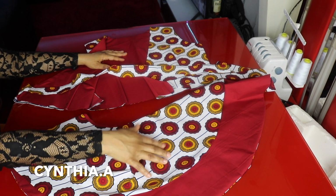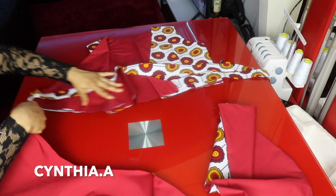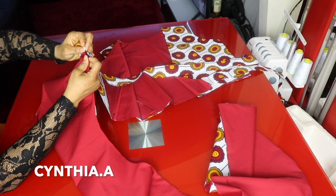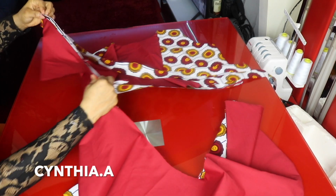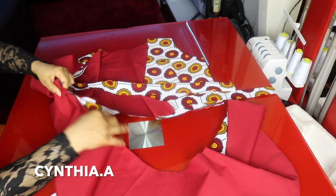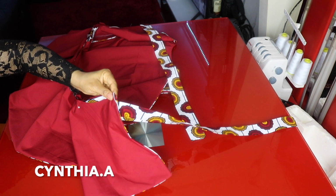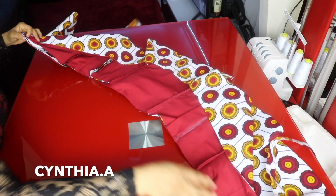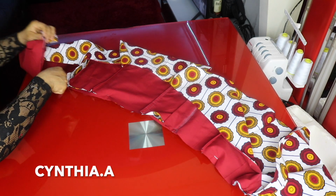So what we are going to do is to join the peplum to the upper part. So I will take it here, make sure right sides are facing each other. I will join this 1/2 inch to the peplum. I will pin them together. So I'll use 1/2 inch to join them together at the waistline here.